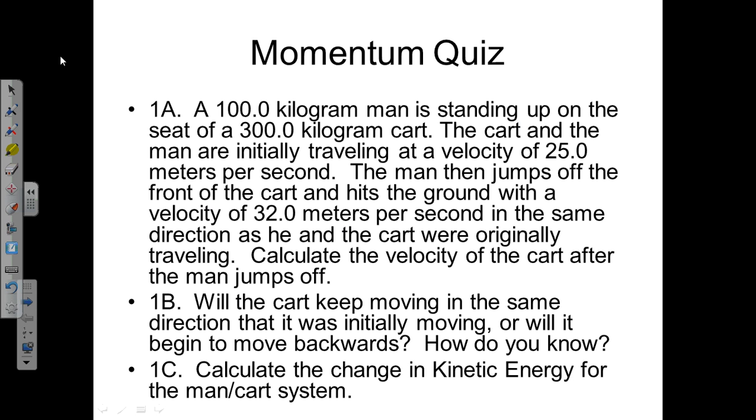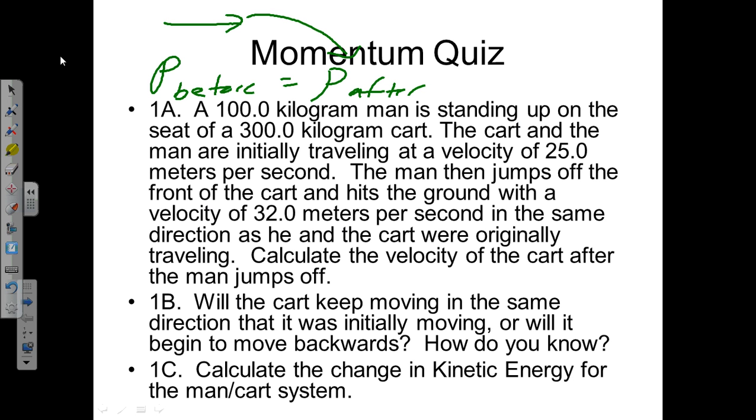Okay, so let's say the man and the cart are going this way. The guy's going to jump off the front of the cart. He's going to jump off this way and continue to go. For him to jump forward, he has to push the cart backward, right? So our idea here first is going to be momentum before equals momentum after. This is a conservation of momentum problem.